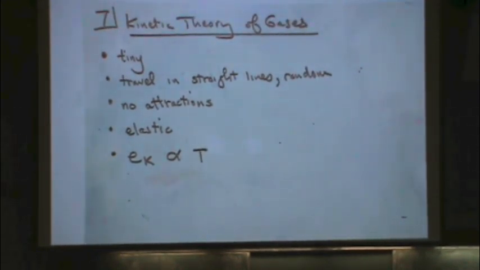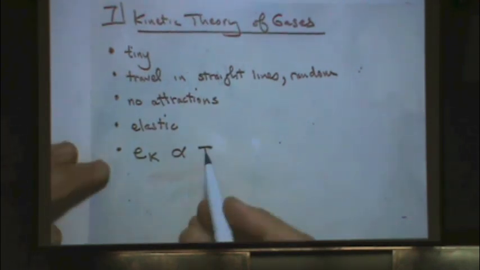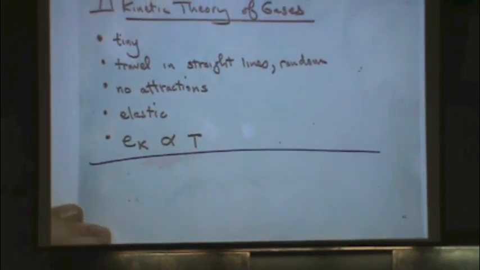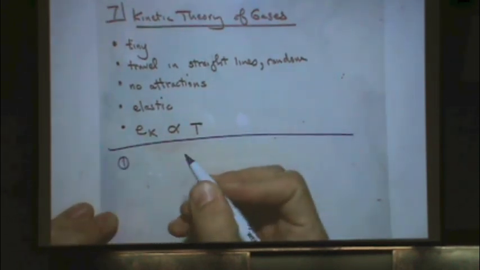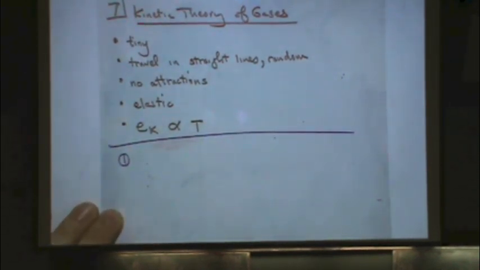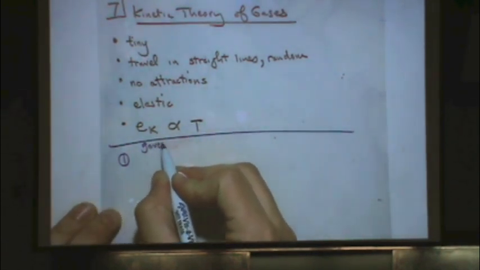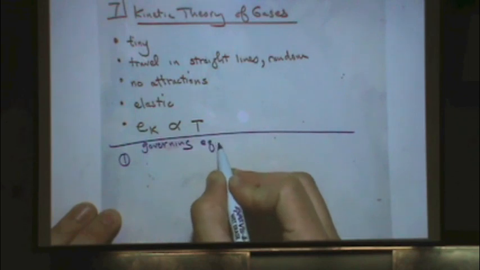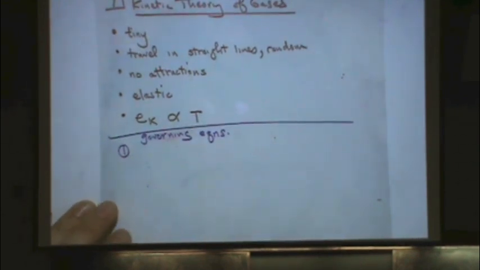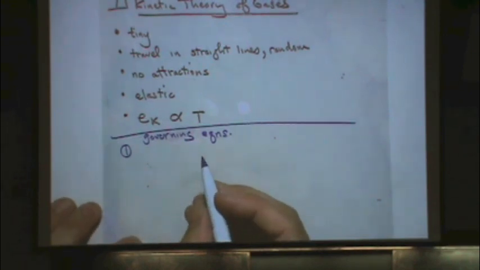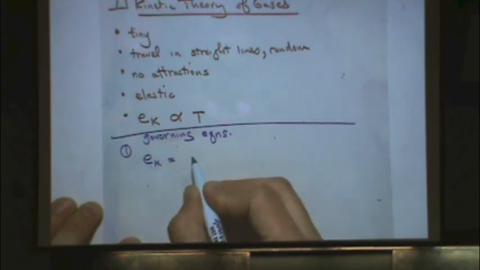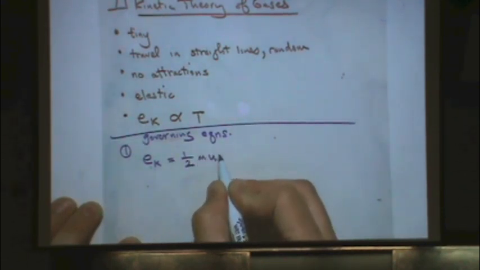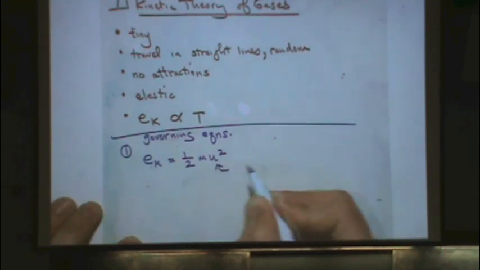Then there are a couple of mathematical concepts to know, 3 of them that I outline in the reader, in order to go on discussing this loose derivation of the kinetic theory. Number 1. These are 3 governing equations, really, to help us make some progress and understand this theory of gases. There's a formula for kinetic energy. It's equal to, you might have seen this in physics before, 1/2 mu squared. U is velocity.